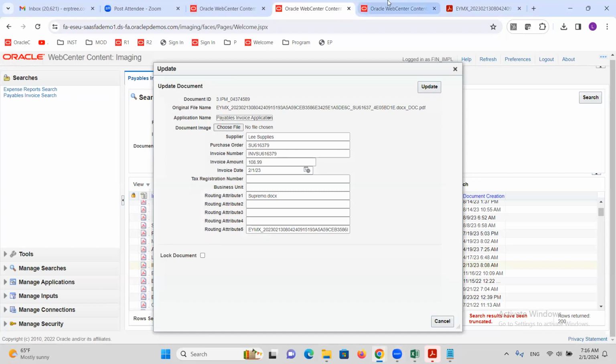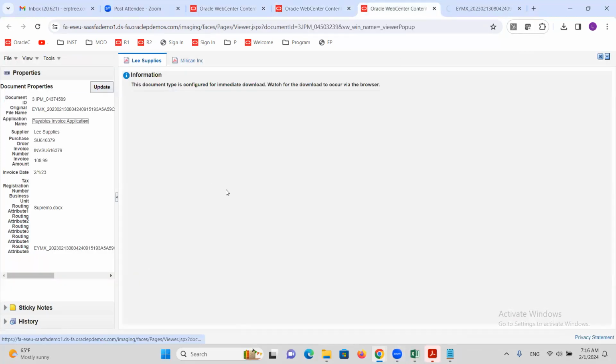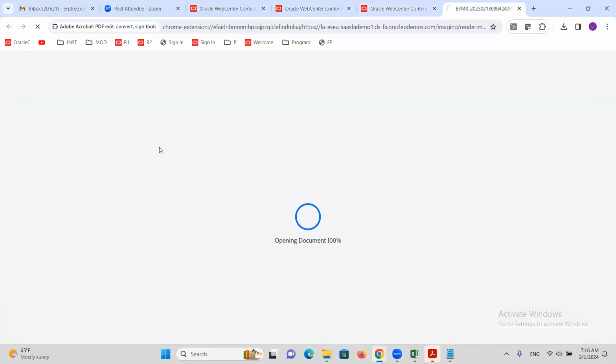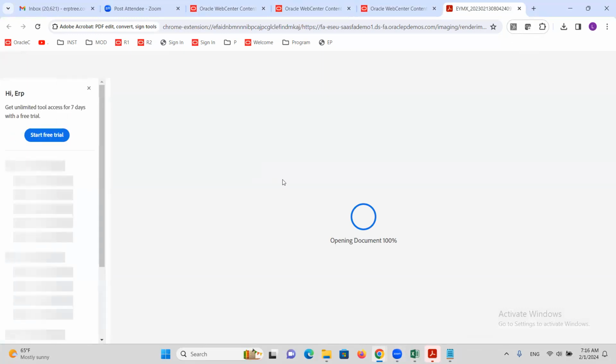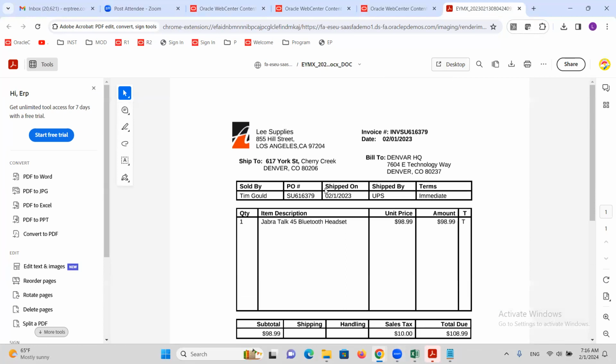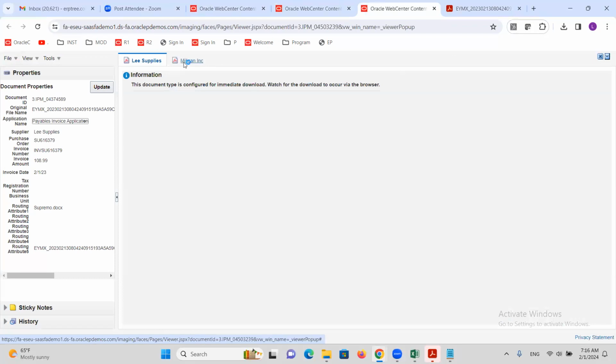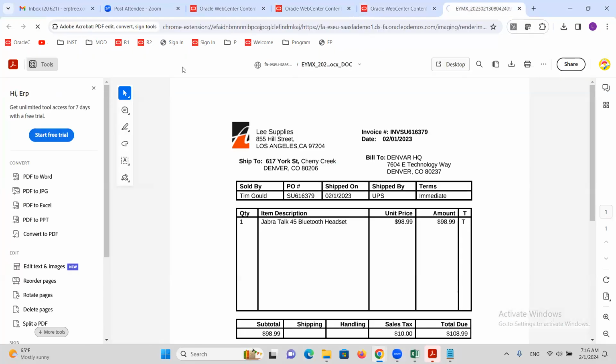Fine, so it was clear, right? This is how you can open the images. You can click on any one of the records. Click on that image and you can see the image. This is the image submitted to that email ID, and the record was created like this, which means that this is the invoice attachment.